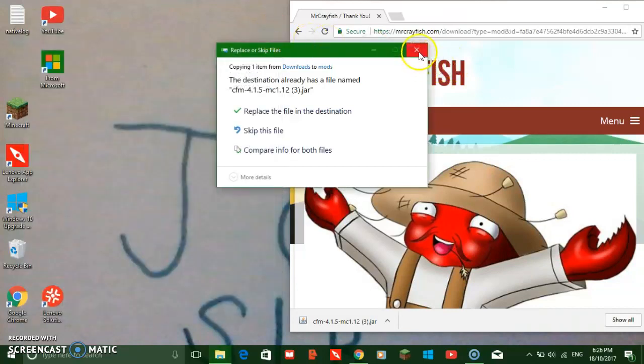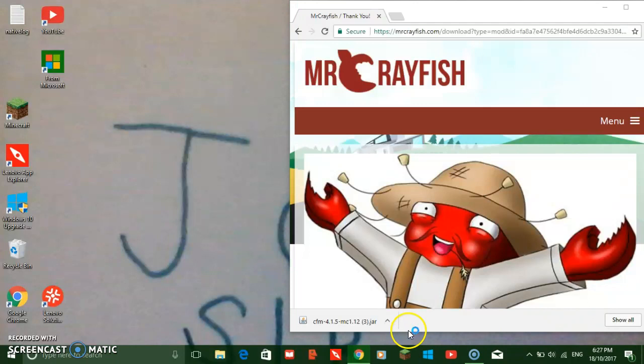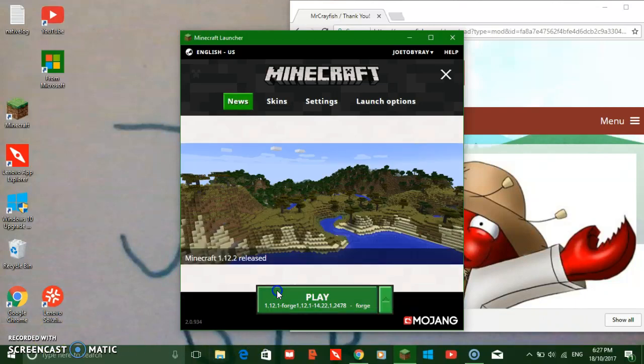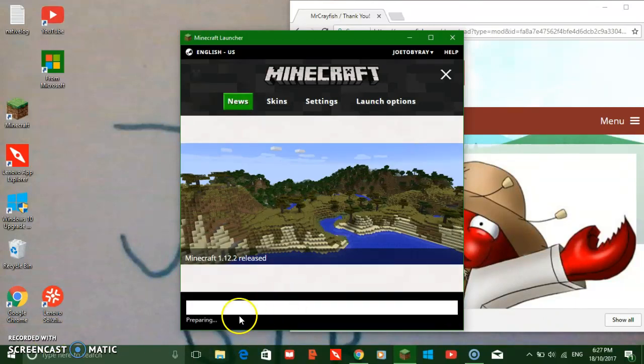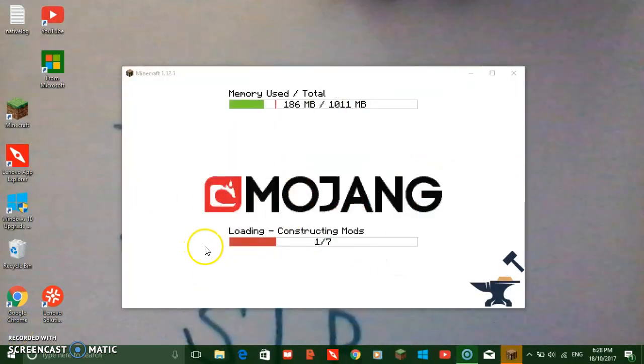And now you are ready to launch up Minecraft. You know what you're doing. Press play. And that now should load. There we go. Here we are. It's loading. Should be there right now. That should be in. And I will show you a bit of the mod.